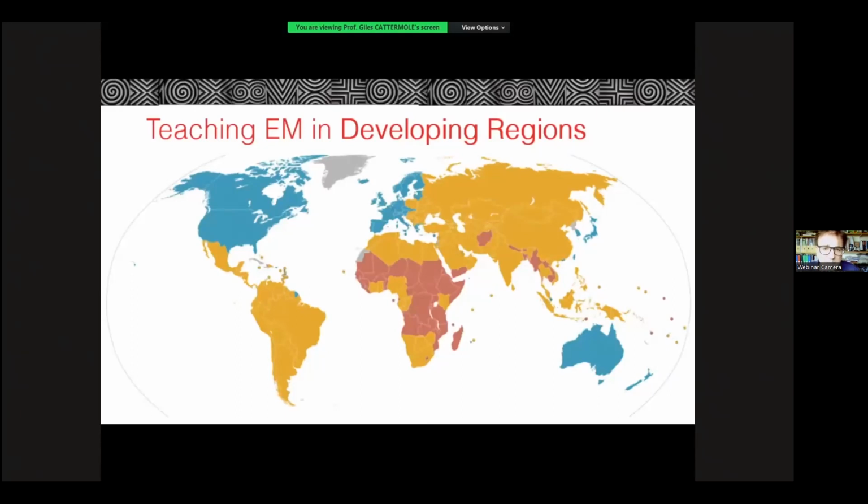We could talk about high income, middle income, low income countries. We could use the Human Development Index, but whatever we use, much of Asia is in that developing or middle income bracket. And of course, even within countries that may be higher income or middle income, there will be regions in those countries that have limited access and resources. So that's what we're talking about now, developing regions, not so much rich countries that haven't yet developed EM, but poorer regions in countries where we're trying to help them with their emergency care. So that's the focus of this talk.